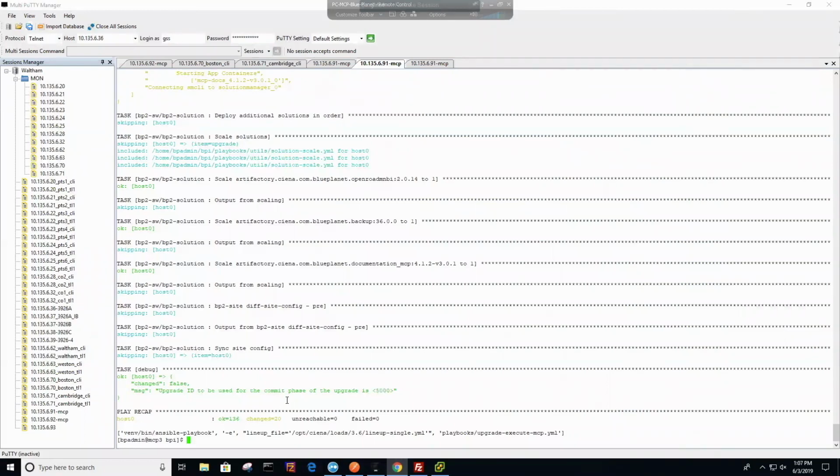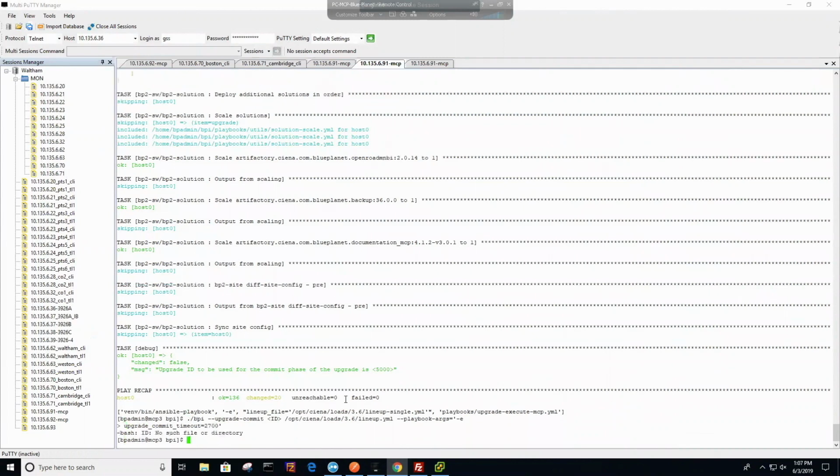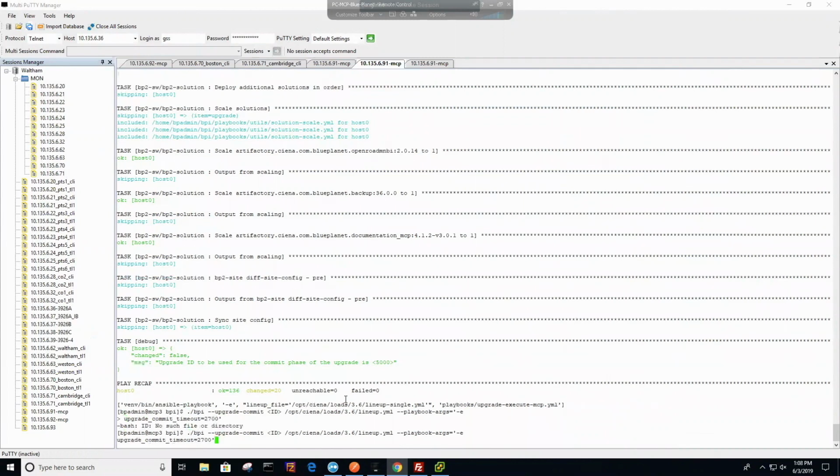So it is 5,000. So we're going to use this command. And all right, so that didn't work. So we're going to change this ID to 5,000.